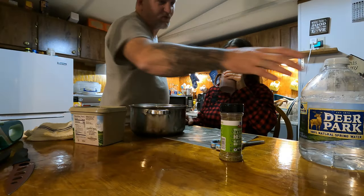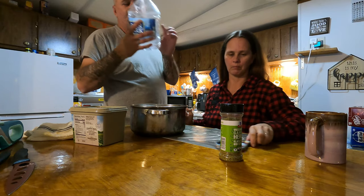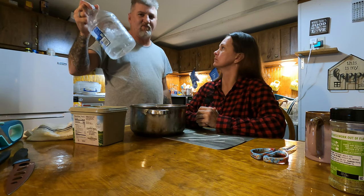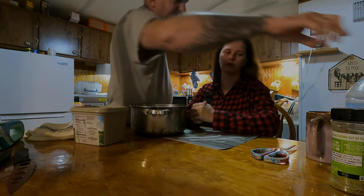Alrighty, guys, just so you know, this water that we're using right here is a store-bought jug. We did buy the water that was originally in here, but the water that's in here now is the water we caught out of our homemade filter. I'll leave a link down there where you can watch how to make your own water filter. That's rain water run through our water filter. We always save our jugs.